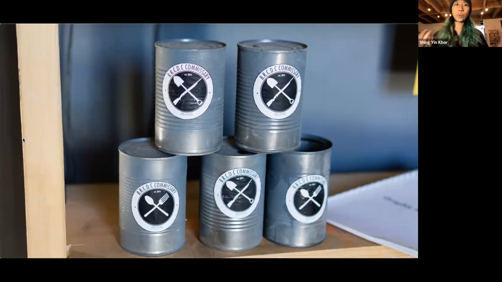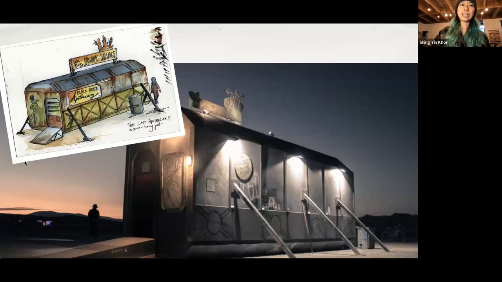We brought them in world with paper labels. These are all extremely simple and easy to build props. We just made so many of them and really populated these spaces with a ton of the kind of detritus that makes the space feel really lived in. So this is the last apothecary.